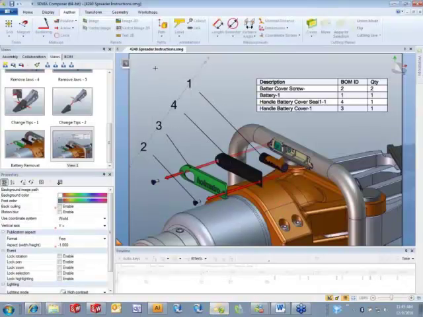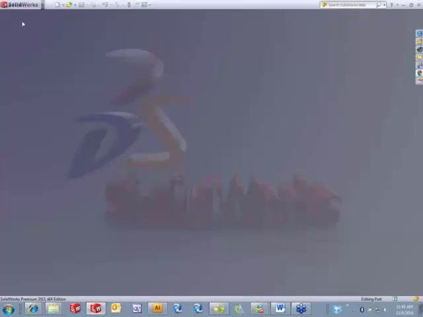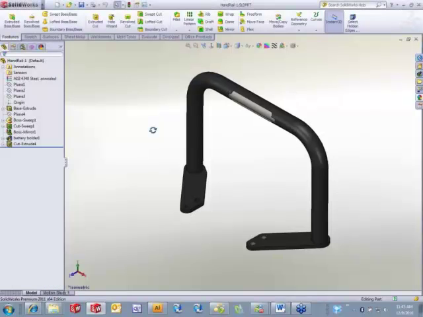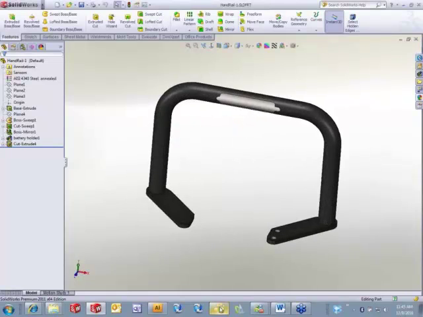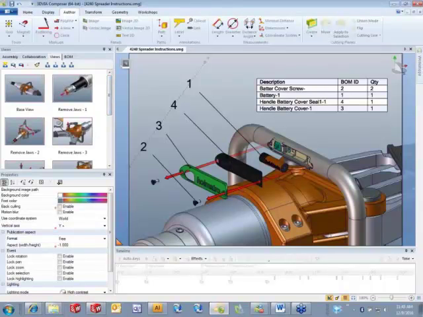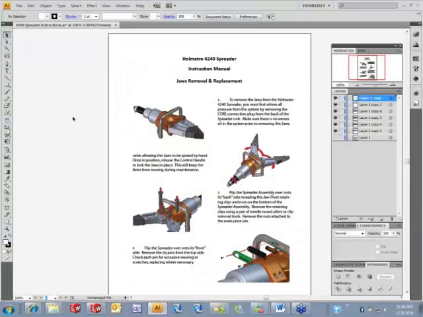So with that, what I've shown you from start to finish is where files originate within a CAD system, which is typically where it's done anyways. Those files are then added into Composer through a simple file open methodology. Within Composer, we go ahead and generate a series of views in order to be descriptive for single steps of an assembly or disassembly instructions, all the way to an animation, and furthermore to an interactive image on a website. And then we've shown how when changes happen in the CAD system, it can automatically transfer through the Composer document out to the images and into your image creation and documentation tools like Illustrator or Word or FrameMaker or Excel. The list goes on.